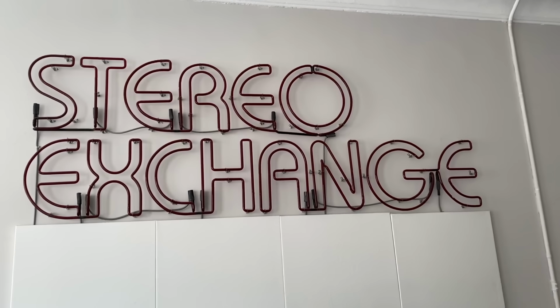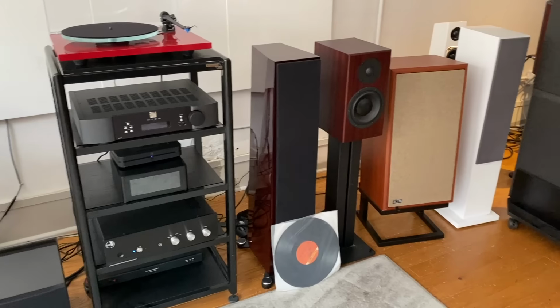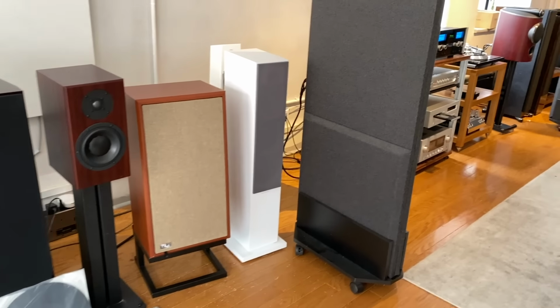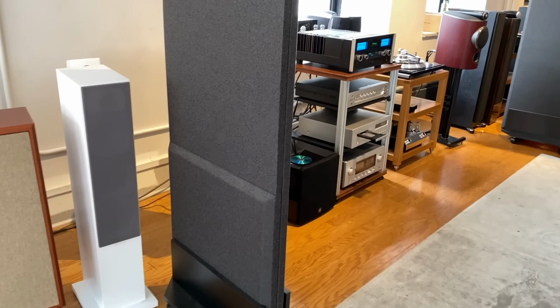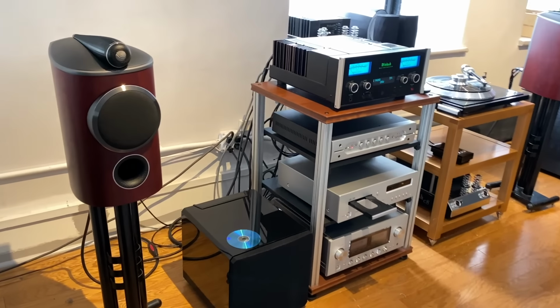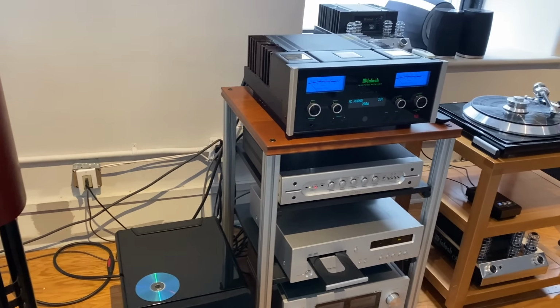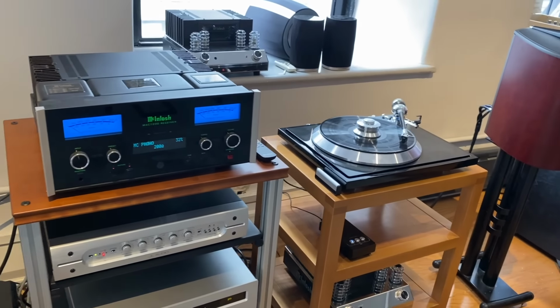So due to supply chain being very tight in the audio business and many other industries, I couldn't get my hands on a D4 to test here in Brooklyn. So I made a bunch of calls and wound up going to Stereo Exchange in Manhattan, in New York City, and I listened there. So thanks go out to Stereo Exchange and Dave and Glenn for making it all happen and making everything work beautifully. Great time. I spent a very pleasant afternoon there.